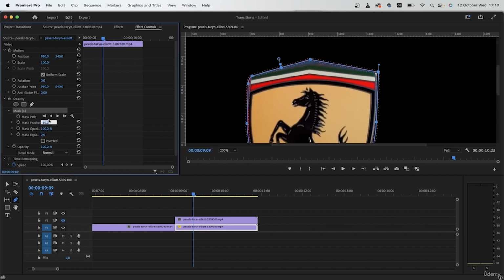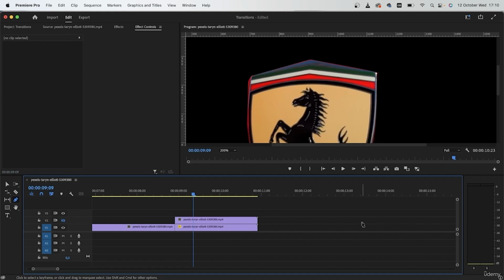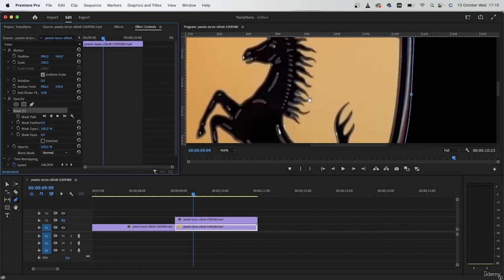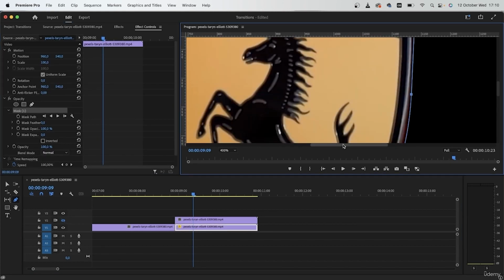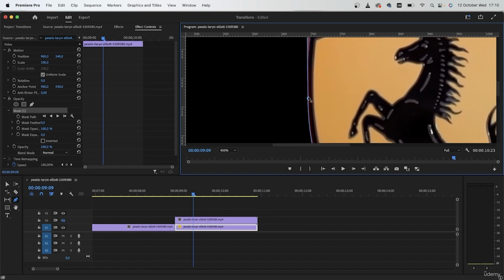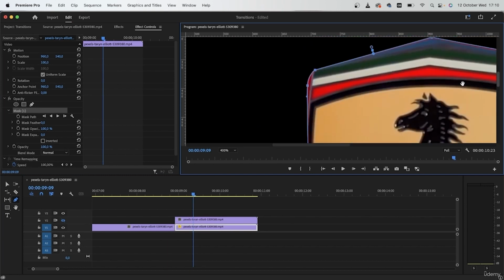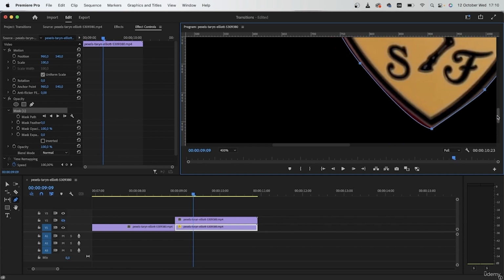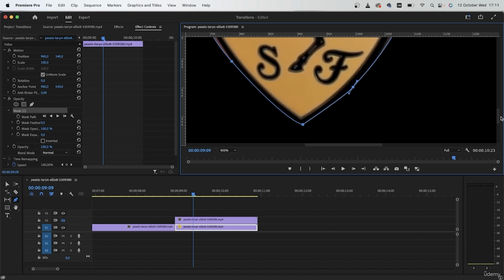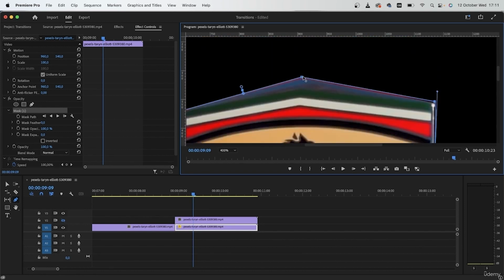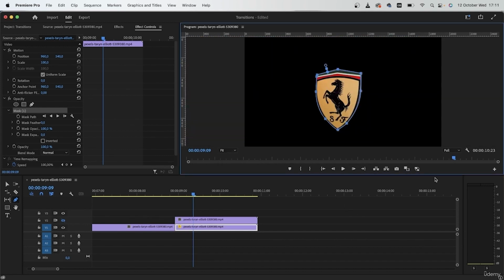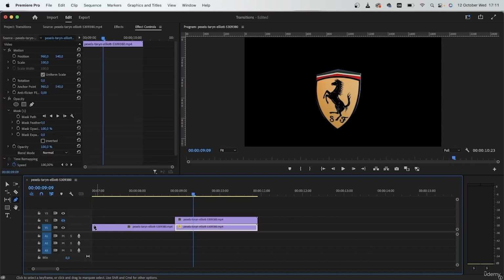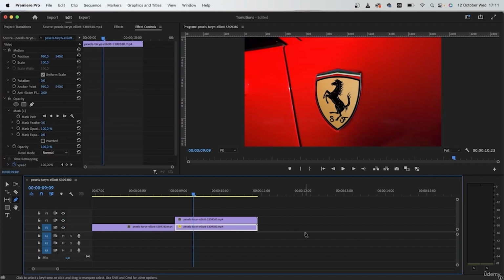Remove the feather, so we get a clean cut out of the logo. Now you can zoom in onto the video or the freeze frame and just make sure that there isn't any red visible. This way we can avoid an interruption in our transition. So just focus on the black line. Once I have my cutout, I'm going to click away and bring back my first video.